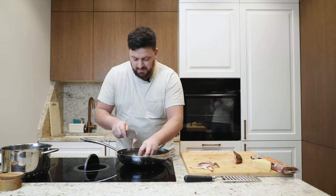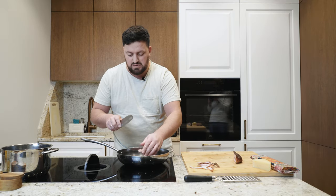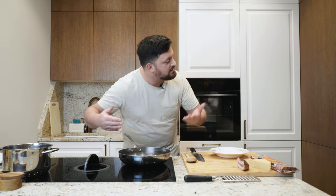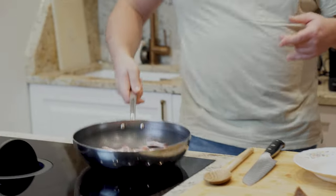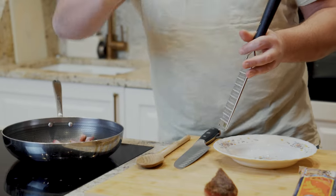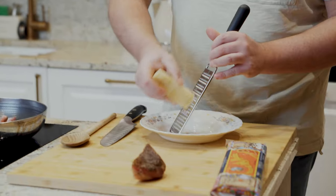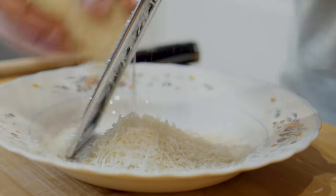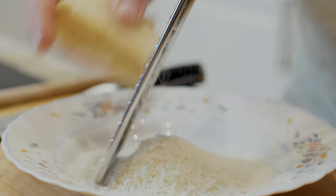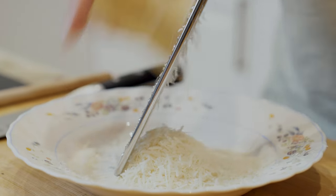Meat in! And now we just have to wait about 10 minutes. Our guanciale is going amazing — the sound, this is the sound of love guys! So it's frying outside. In a while we are going to prepare the pecorino romano, like for carbonara or cacio e pepe. Don't be afraid, be generous — it's an important part of the recipe. A lot of pecorino romano, like a snow.